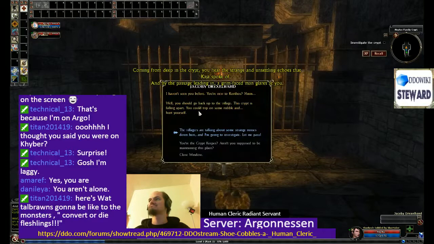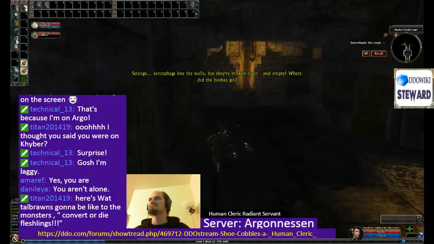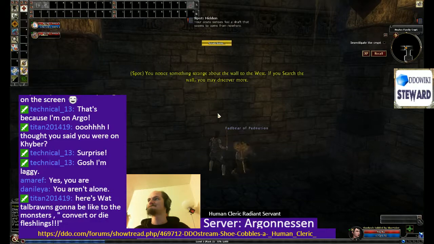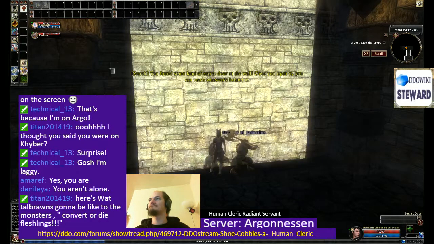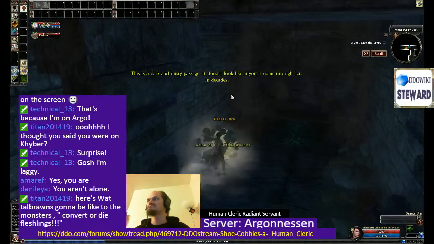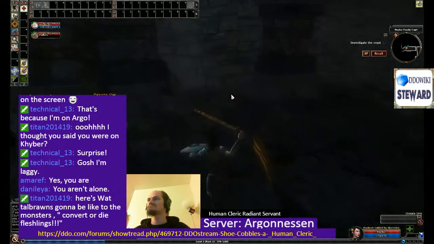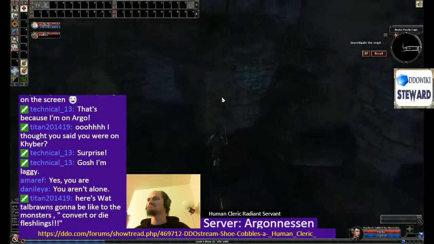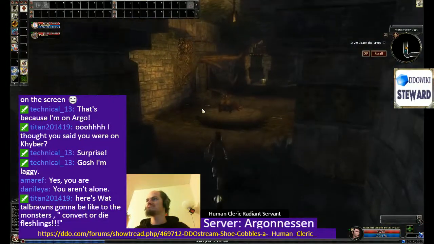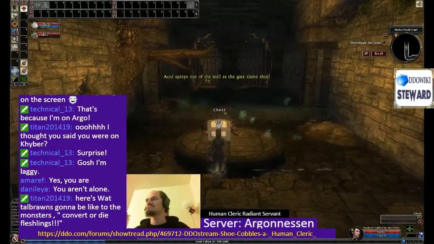Coming from deep in the crypt, you hear strange and unsettling echoes. Sarcophagi line the walls. You notice something strange about the wall to the west. If you search the wall, you find some kind of secret door. This is a dark and dusty passage. It doesn't look like anyone's come through here in decades. A chest. Acid sprays out of the wall as the gate slams shut.